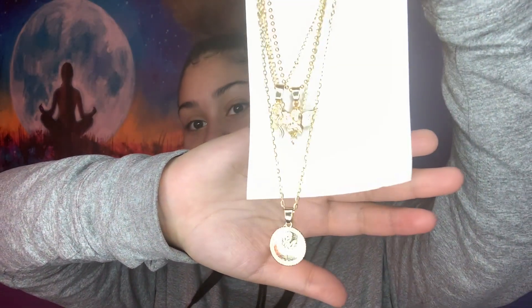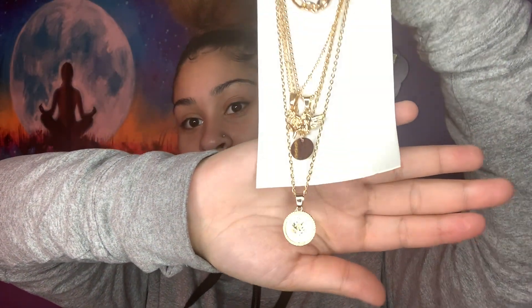This layered chain is in gold. I have different types of jewelry — I'm not always gonna wear silver or always wear gold. I like to mix and match my jewelry sometimes. I like chains layered because I think it's just so aesthetically pleasing and super cute. And I got this little bucket hat because I really wanted one. I think it's really cute and hopefully the color matches the outfit I got it with.